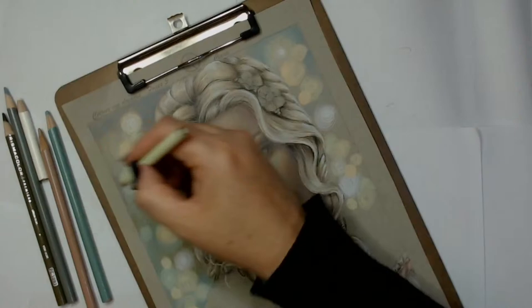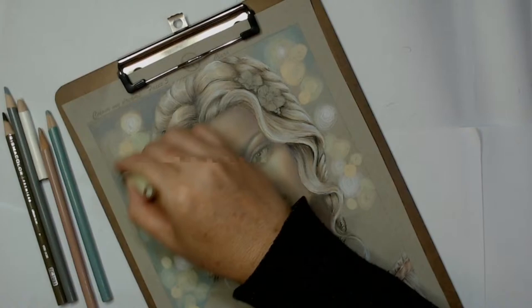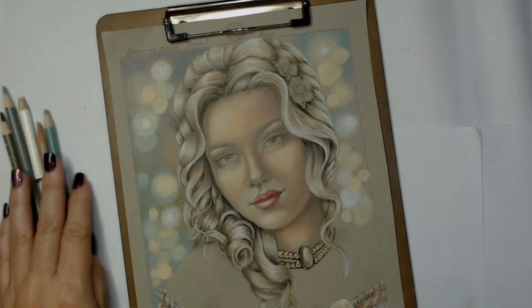Next is pale sage, PC1089. See, so you can really just play around with all your colors.